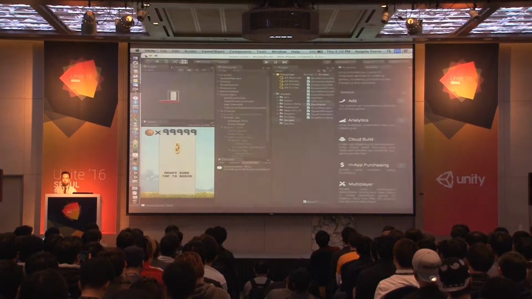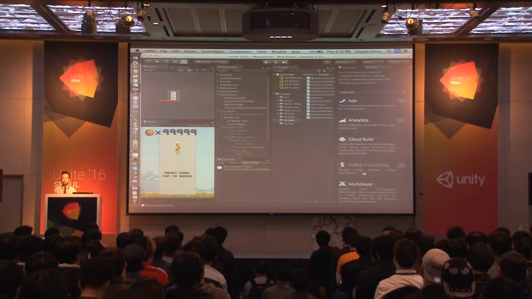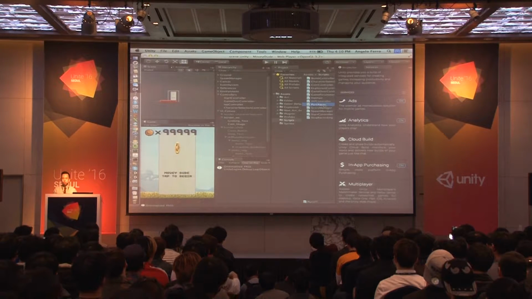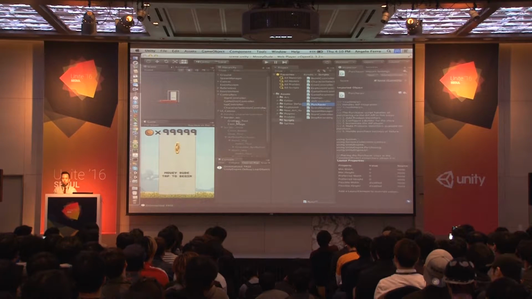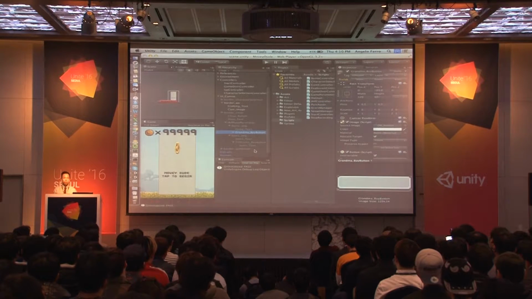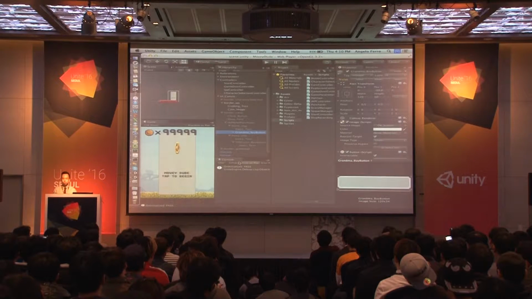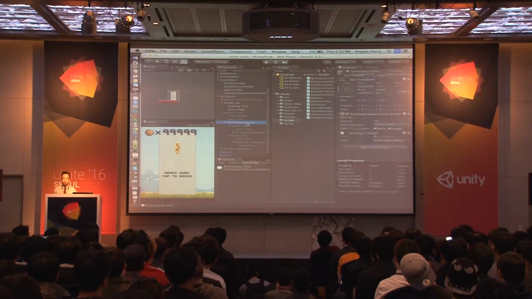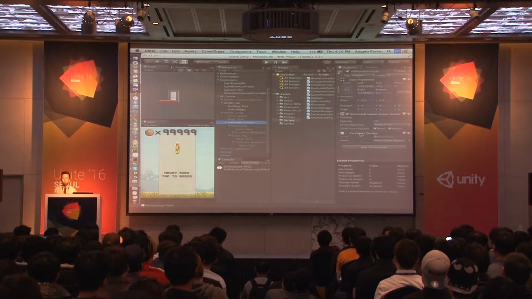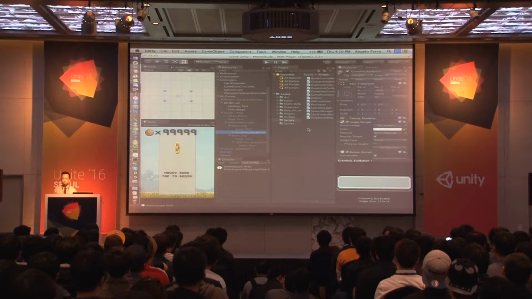So that's the script. To recap, what we've done is we've enabled IAP, we've imported the stores, we've created the purchaser script, and the next thing I'm going to do is add the buy product ID function to the buy buttons that weren't working earlier. Here I have a game object, IAP panel purchaser, and this game object has a purchaser script attached.